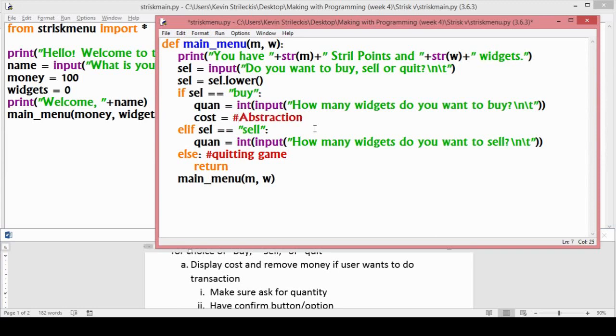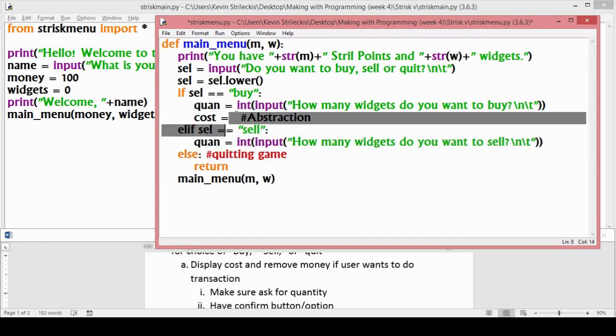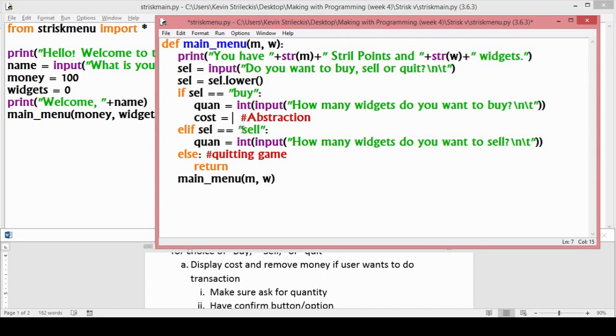This is going to be one of our first abstractions in programming. Abstraction is where we write a complicated function and then call that function, so that we are able to use a small little section of code here rather than fill up a few lines. So I'm going to call a function which does not exist yet called validate buy, and I expect this validate buy to return either the cost of the product or some other special codes in the event that the user does not want to buy it or if the user cannot afford it.